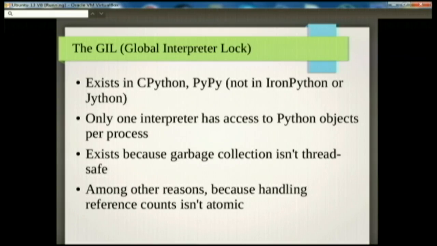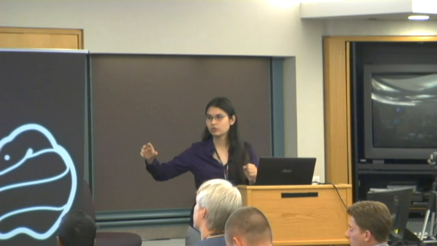But more specifically, handling reference counts. This whole thing of incrementing and decrementing reference counts isn't atomic between threads. So you could have one thread try to set the reference count to 2. Let's say it's getting rid of a reference, and the reference count is currently 3. Let's set it to 2. And then another thread tries to get rid of a reference. It's like, oh, it's currently 3. Let's set it to 2. So they both set it to 2, and then suddenly your reference counts are off.